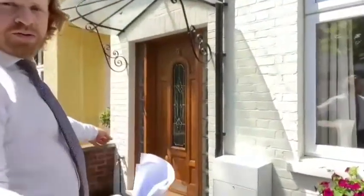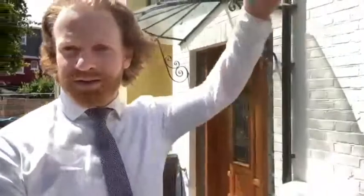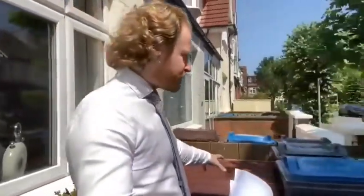You have a front tap, can you see it here, which is hooked up to an irrigation system that runs to feed your window boxes, so you don't have to get out there and water them every day. That looks after itself. You've got a nice little storage container in the corner here for your recyclables. Obviously, the bins are tucked away out of sight and out of mind.